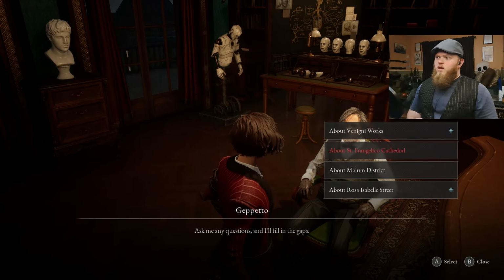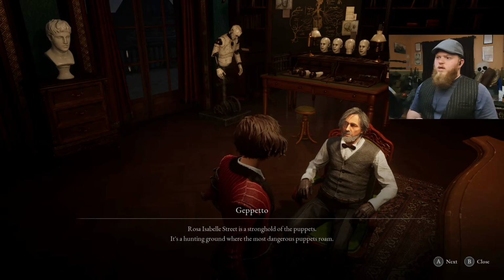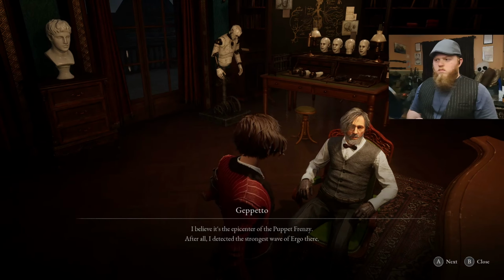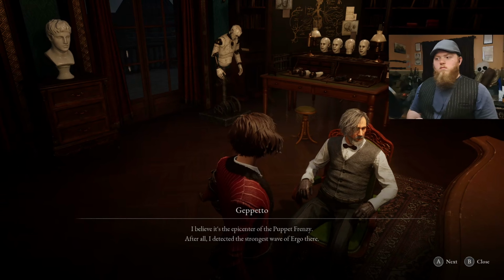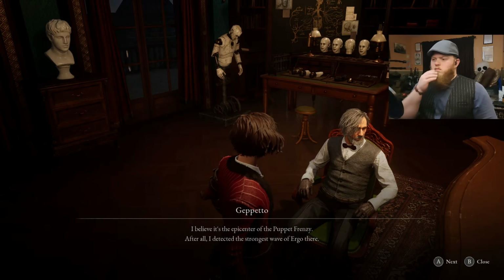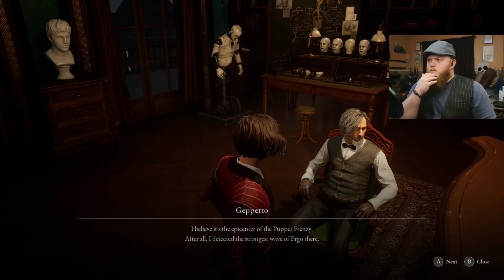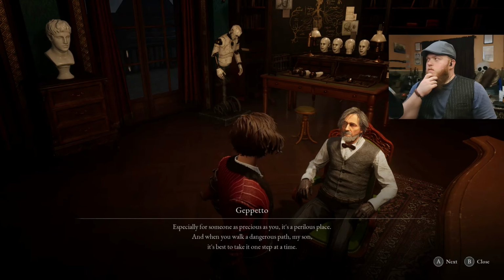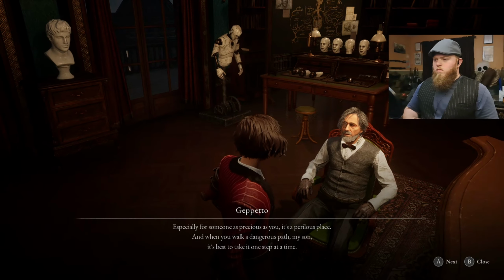I'm glad I asked about that. The Rosa water supply. Isabel Street is a stronghold of the puppets. It's a hunting ground where the most dangerous puppets roam. I believe it's the epicenter of the puppet frenzy. After all, I detected the strongest wave of ergo there. Hey, there you go. Especially for someone as precious as you. It's a perilous place. And when you walk a dangerous path, my son, it's best to take it one step at a time.